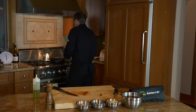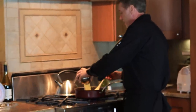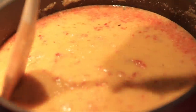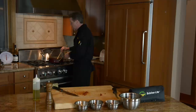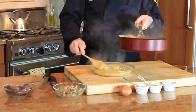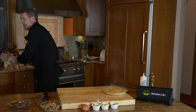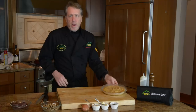Sauté those off really quick. You can hear that, you can smell that chicken stock. I'm using a quick polenta — it takes about 8 minutes to cook. There's some polenta that takes upwards of 20 minutes. Stir that in. Usually when it's done, it will pull away from the sides of the pan. The good thing about polenta is if it gets too tight, you can always add more chicken stock to it. Pour it in the pan — it's nice and creamy. Put it right in the refrigerator and let that set up for half an hour. Ready to go.